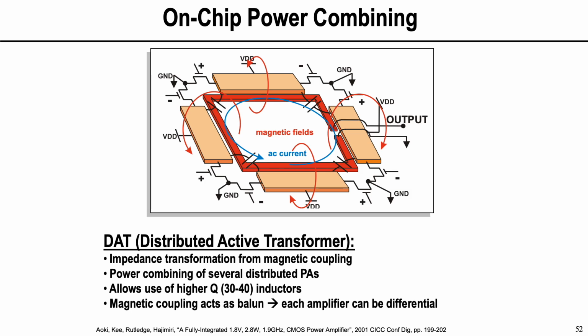So there's an AC current circulating back and forth in this thing. And now you put a secondary loop here that takes that and magnetically couples that and then couples it to the load. And this is what we call a distributed active transformer. It's distributed because it's not in one place. It's active because every part of it is driven, and they're driven in multiple parts, and they can couple to the output.